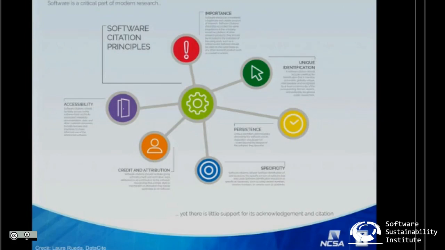Right. So I think there's two things here potentially. One is that, even though I don't really like the idea of software papers, this is something that software papers do. The other is that the groups that actually publish software, the systems that publish software, Zenodo and Figshare, really should have a way of putting in citations. Right, because they have a lot of metadata that you can put in now. Right, but that's one piece that you can't currently. So I think that's potentially something that we should be working towards.